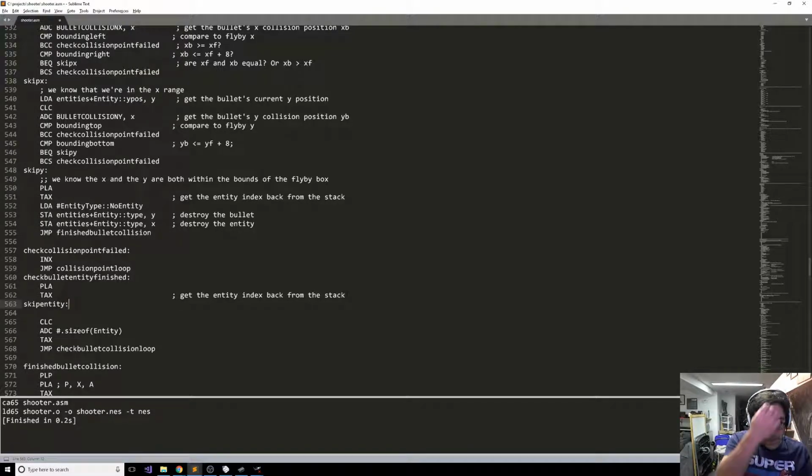Because we're skipping the entity in memory, because we know it's not something we're supposed to be looking at for this particular type of entity, a bullet collision check.